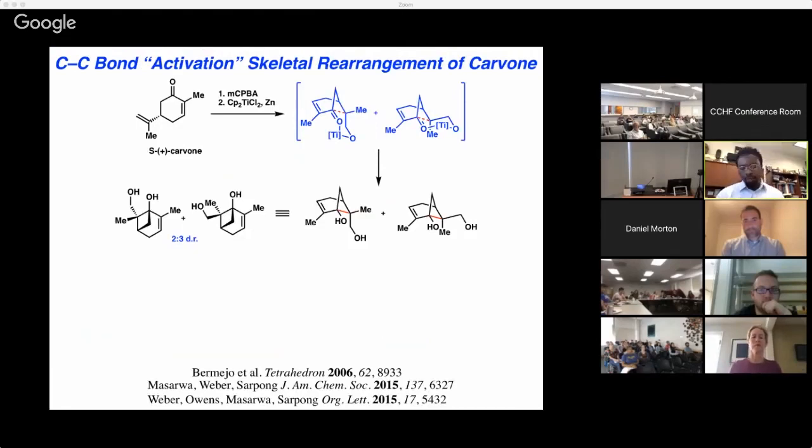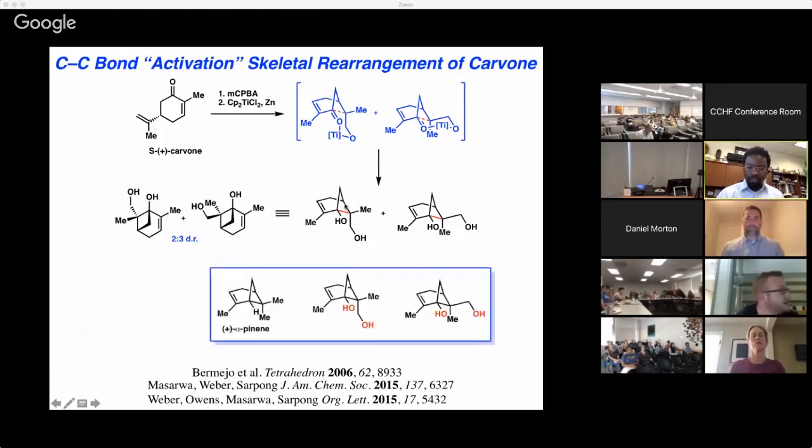And so that was our idea then, to adopt this plan to introduce strain into the carbon-carbon bond that we're seeking to cleave. And so we could take carvone, epoxidize this isopropenyl group, and effect a reductive CC bond formation with opening of that epoxide, which proceeds through transition states that are depicted here in cartoon form, ultimately leading to these 2 bridged diols. These look somewhat esoteric, but in fact, these are simply hydroxylated versions of pinene. And so if one were able to site-selectively hydroxylate pinene, you would arrive at these compounds. But of course, pinene hydroxylates at the allylic positions, which are much more activated, to give verbenol and myrtenol.